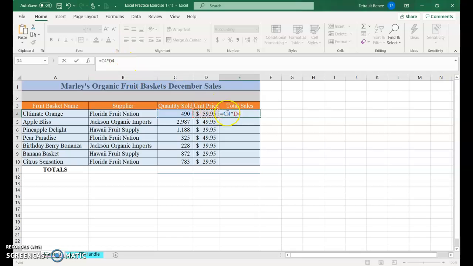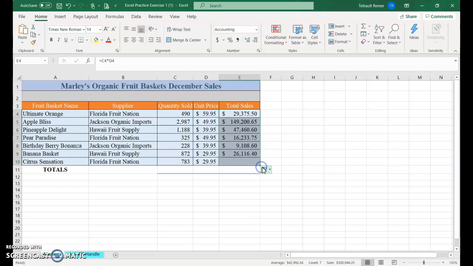You can press the enter key on the keyboard, or you can press this check mark in the formula bar, which is also enter. That stays in that cell. That's your correct answer. And again, there's the formula, and you can use your fill handle and drag it across. If you were to watch the formula bar, it's C times D. The only thing that changes is the row, and that's called relative cell reference.